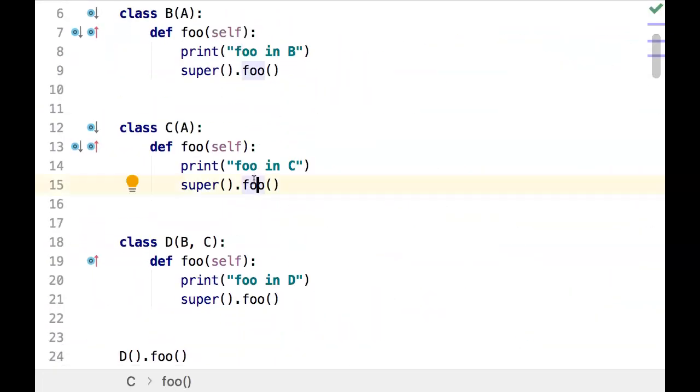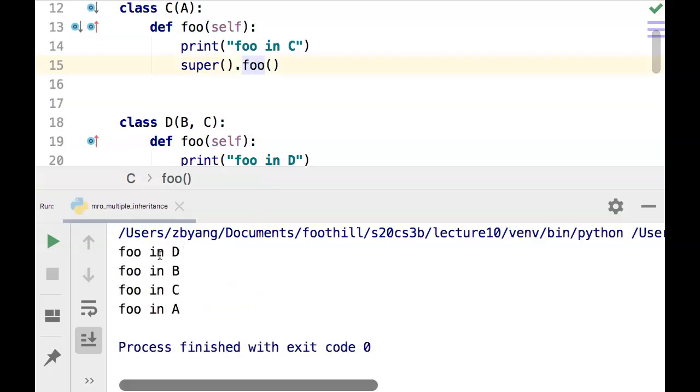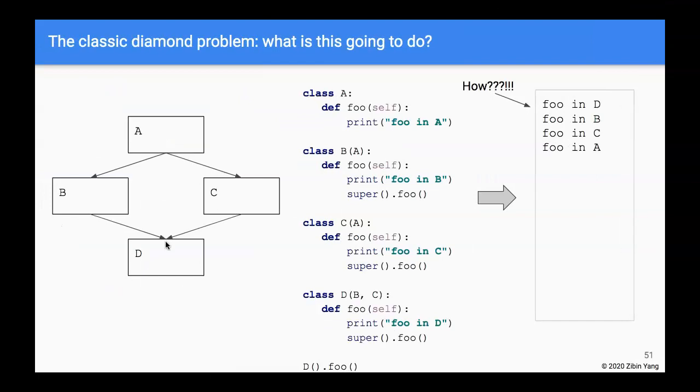When we run the code, it prints out that the order in which the foo methods are called is DBCA. If you come back here, it basically goes D, B, C, and A. So something's rather weird here.